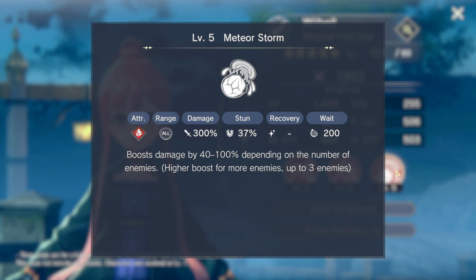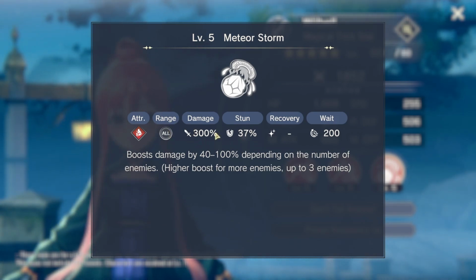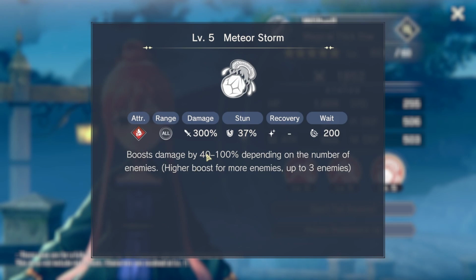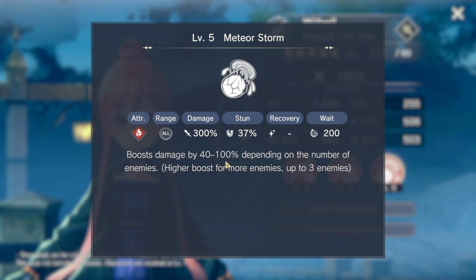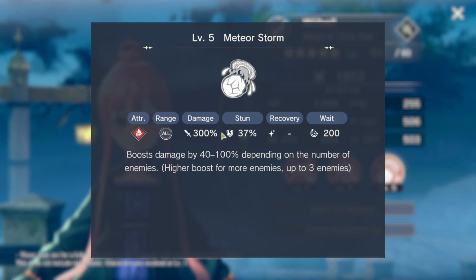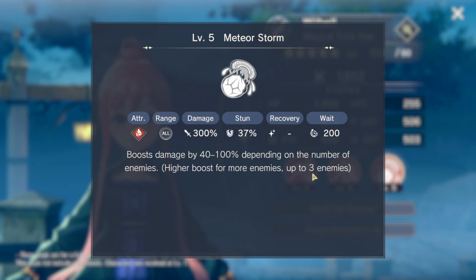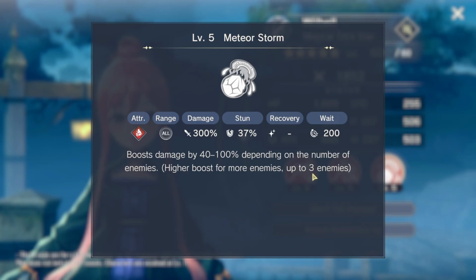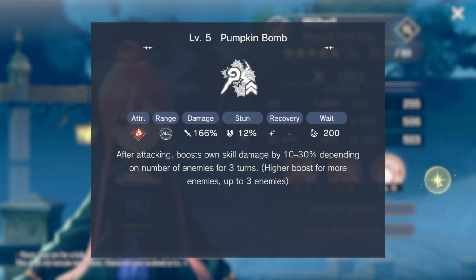Her burst skill, which is interestingly attack all targets, Meteor Sword, which is 300% damage, 37% stun, and 200 ticks. Again, the same goes for the number of enemies, so boost damage by 40 to 100%. I'm assuming this can be done during her burst skill, which is like an increment of 40, 70 to 100. That's just my experimental guess. This is effective immediately, unlike skill 2, which only does this after an attack.